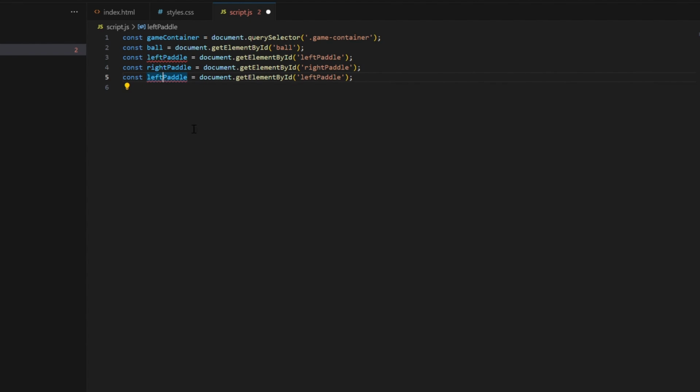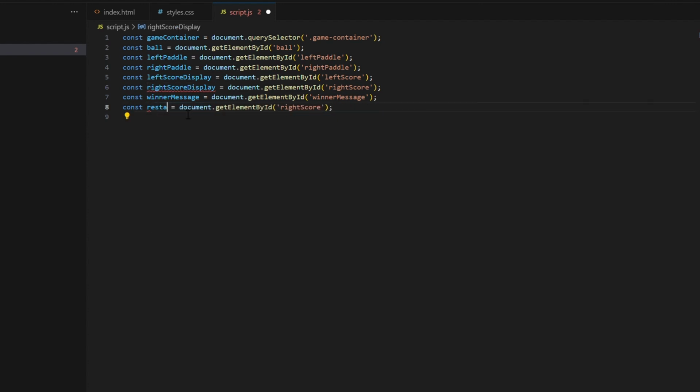Then add constants for the score displays. Create a constant for the win message. Then add a constant for the restart button.